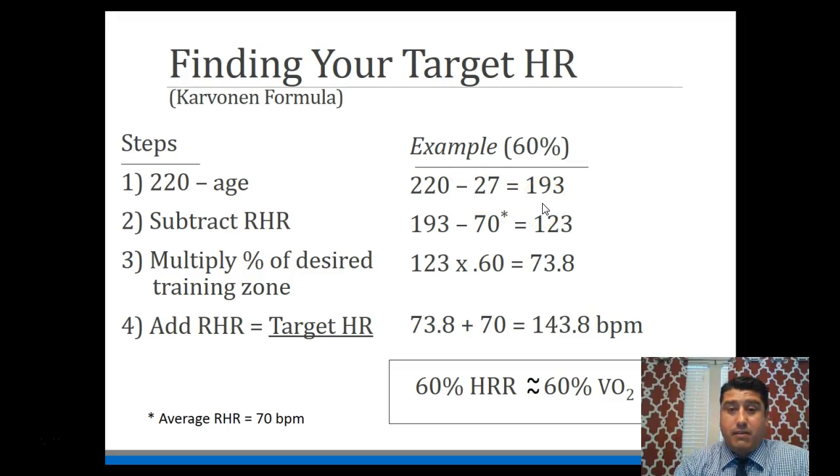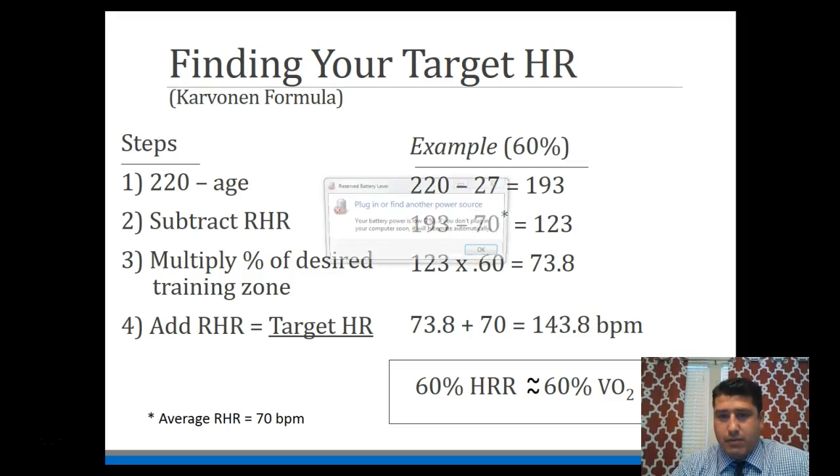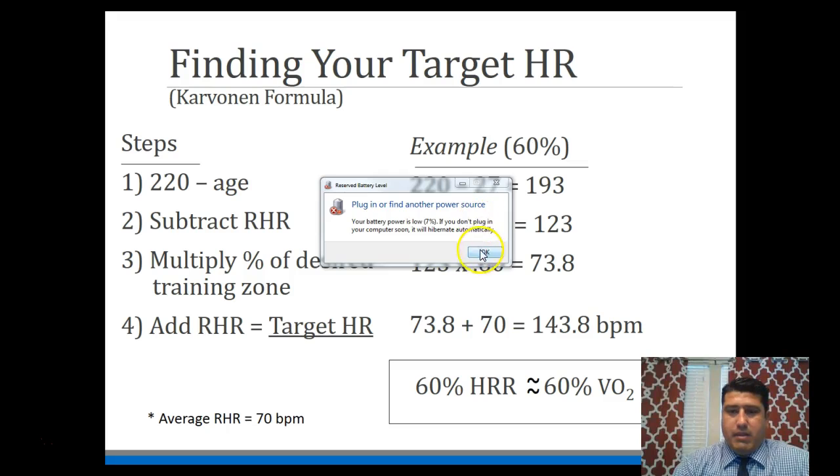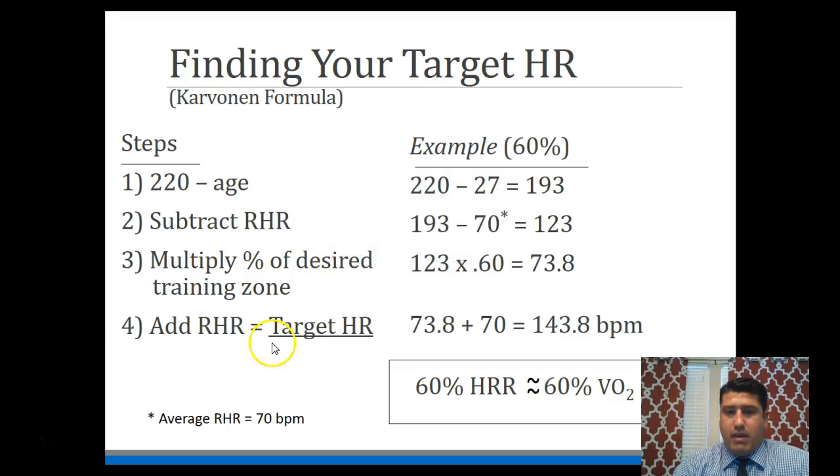This is a very effective formula, especially if you're trying to design an exercise plan that's going to help you achieve results. Okay. But again, you have to, well, obviously, you know your age, but you have to be able to measure your resting heart rate, even if you have to do it yourself. Just do it before you get out of bed every morning, and get an average, and you'll be able to determine your resting heart rate.